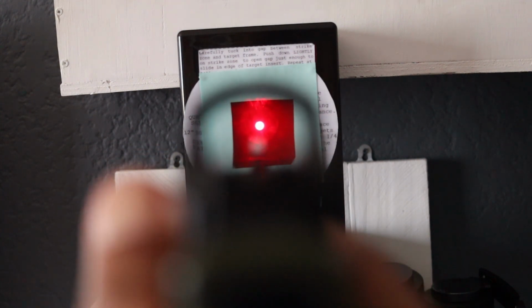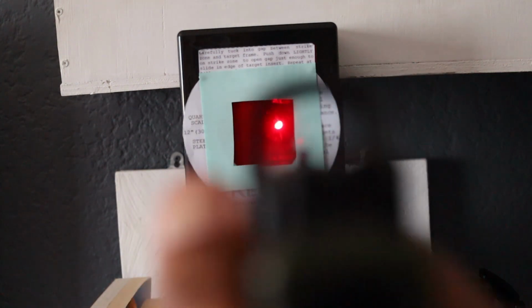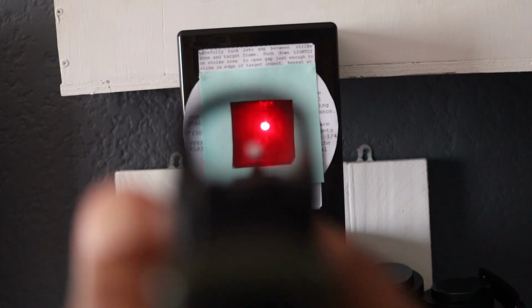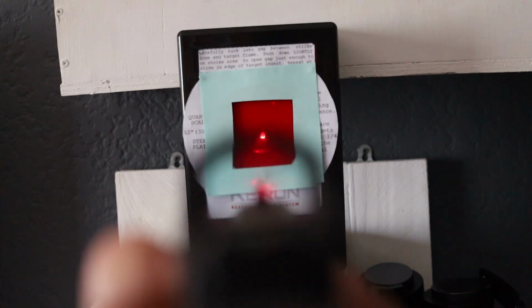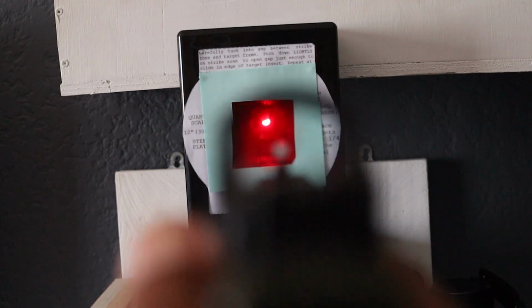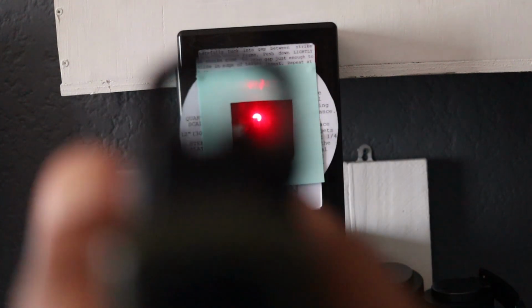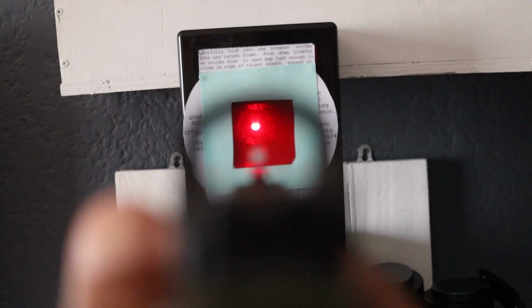So when I aim with my red dot, I keep my focus, I keep looking at the thing I'm trying to shoot. And I just bring my firearm up and I present it. If I present it correctly, that dot will appear in the window, and so will my target. And I won't even really see the window. Did you see how you can't even really see my firearm? It's so blurred, right? You won't even see the window. You will just see the dot, and you will just see your target.